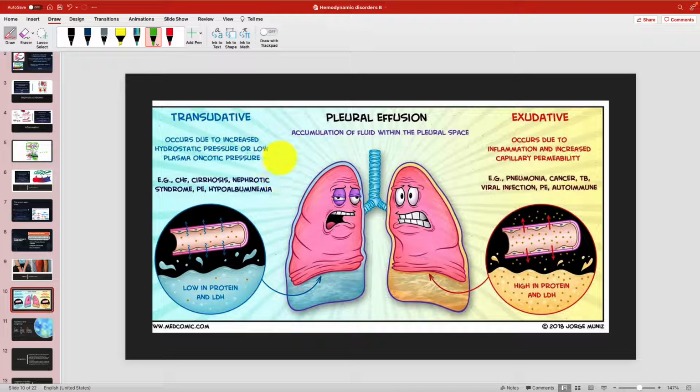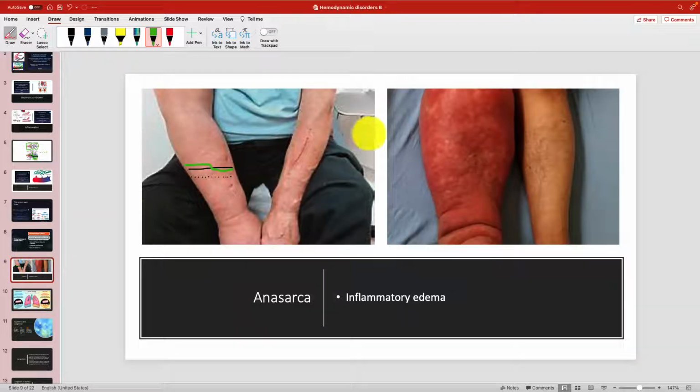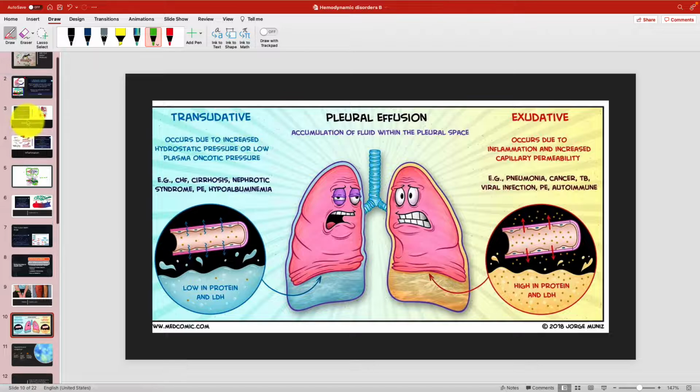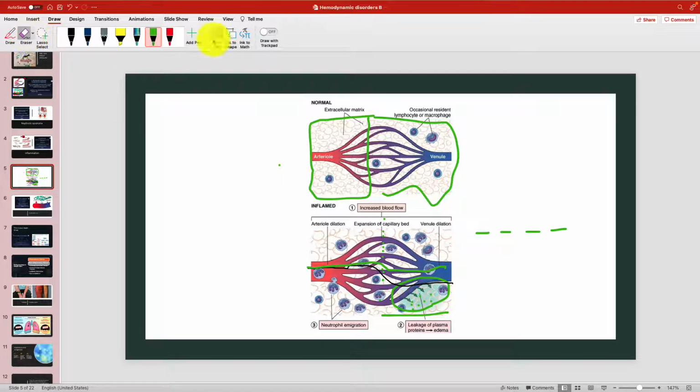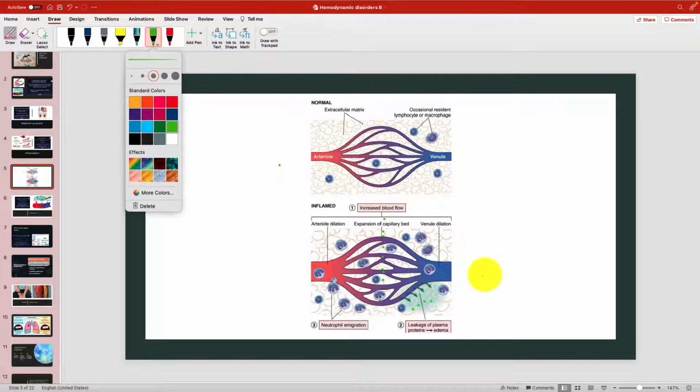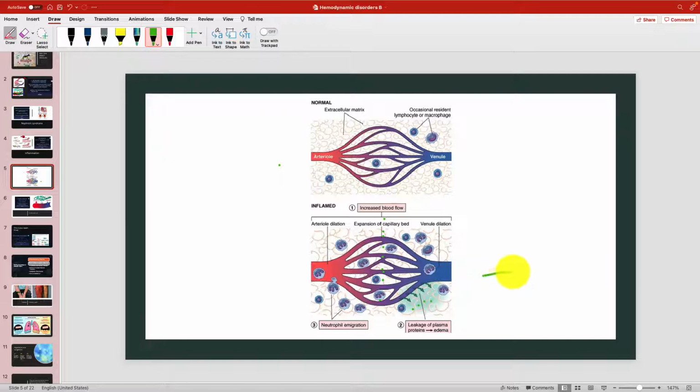And I have this slide here just to go back between this here and this here. We have these two different types of fluids that are released in edema into the interstitial space. And I remember when we talked about inflammation, we talked about that a little bit here. So when we have inflammation, we have this protein-rich fluid that's pushed out, because when we have inflammation, here's our endothelial cells, right, under normal conditions. And then when we have inflammation, those get further and further apart.